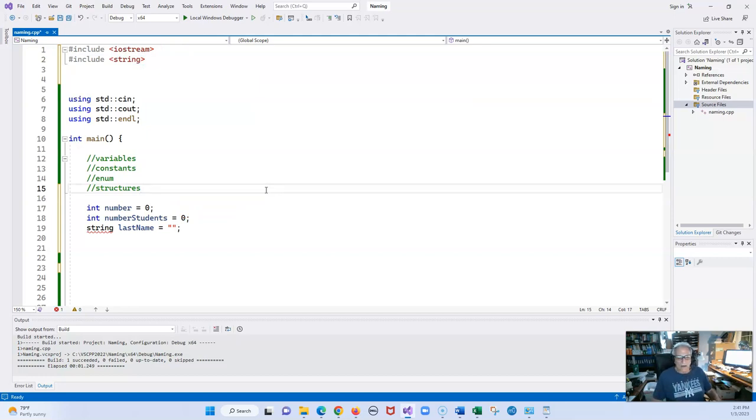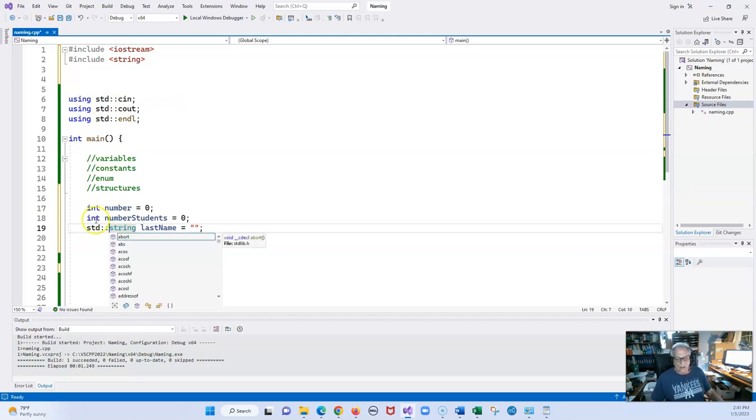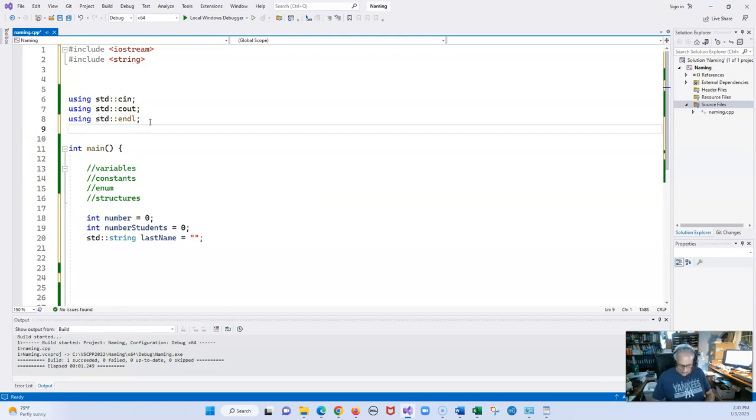Wow. I don't understand. Well, the problem is exactly the same as with the cin, cout, and endl. Yes, they're defined in iostream, but in order to use them, you need to say where exactly they are defined. So you would need to put an std in front of them. If you don't want to do that every time you use a string, then let's just do using. And see if that works. So let's get rid of this now. Now notice that it is now green, when it was not before.